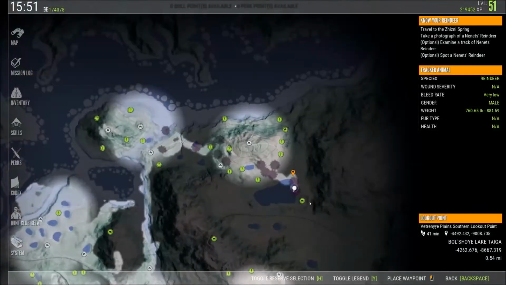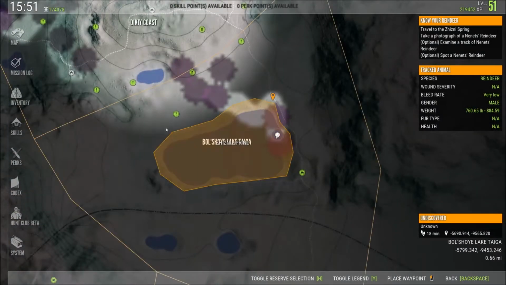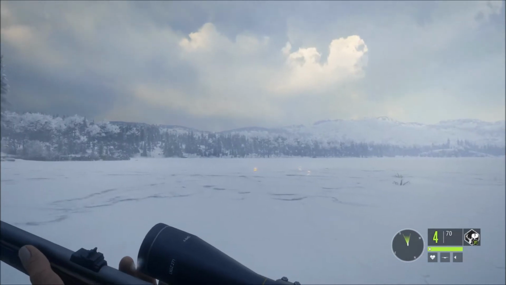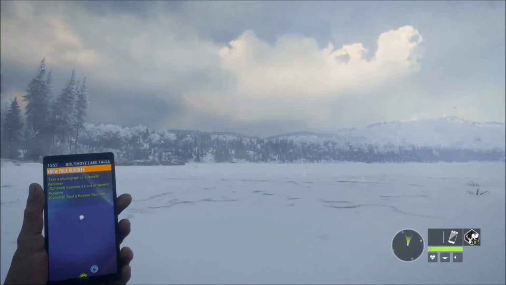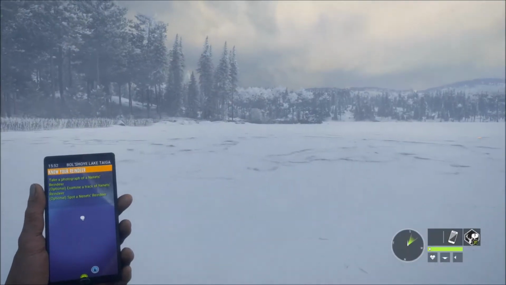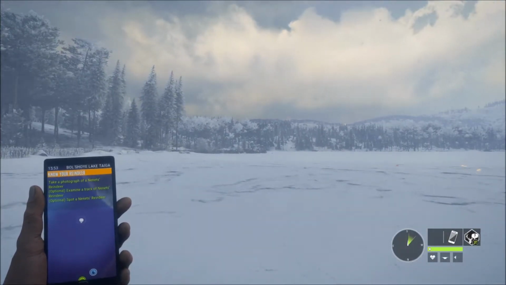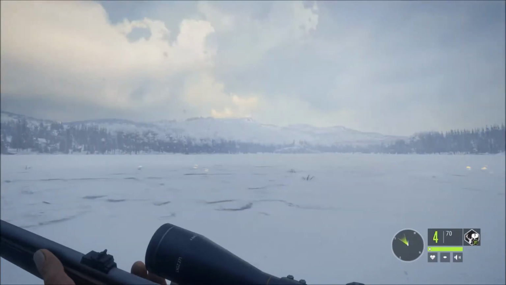So this is what we're doing. On the map, we are over here on this spring they're calling it. Looks more like a lake to me. So we've got to wander around here till we find some reindeer that belong to the locals. Is it the Nenets or the Nennets? Okay. So as you can see, take a photograph of a Nenets reindeer. That's not what it said in the description when she was talking to me. Examine a track of the Nenets reindeer and spot a Nenets reindeer. So that's what we're doing at the moment.